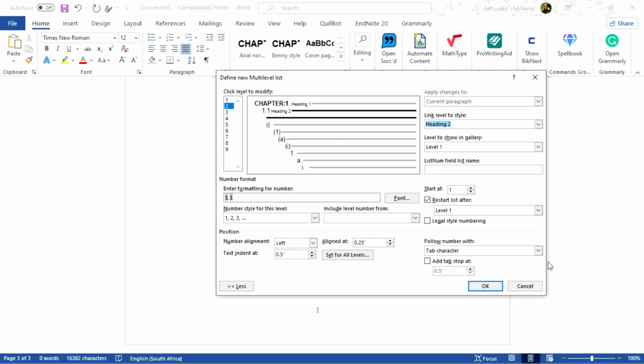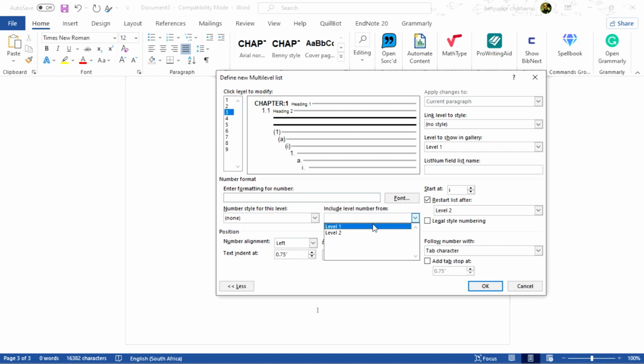After that, we want to identify how we are going to separate the characters. We press space so that it will be separated by spacing. Then we set all levels. Then we go to the subsequent section, which is defined by 3 numbers, usually 1.1.1.